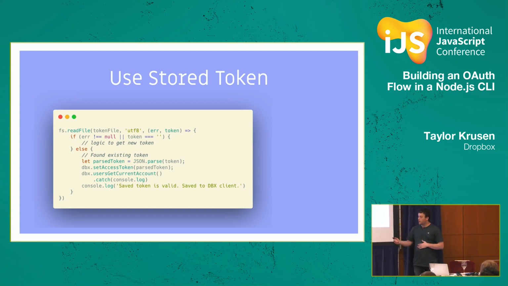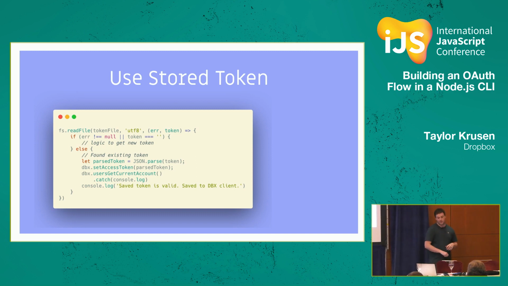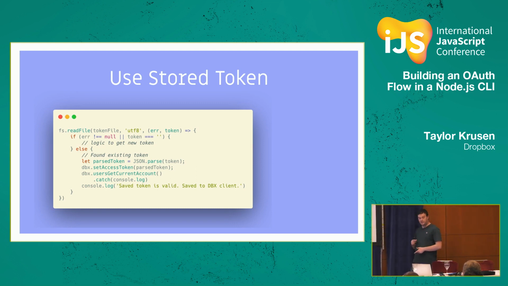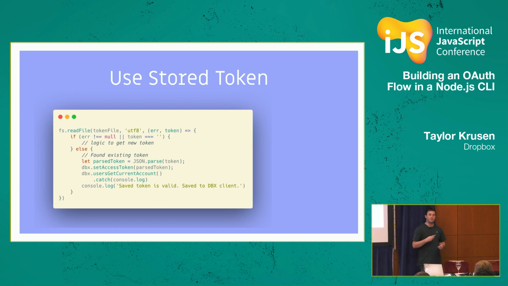So the way that we do that is by using fs.readFile, and we tell it what file we're looking for. It's a named variable here, but you can see in the code what that is. But we're essentially saying, read this file, giving it the directory where we saved that token.json. Now, if that comes back as null, or if our token is empty, then we know that we don't have one stored. And we want to kick off a new OAuth flow. So that's what we would be doing in the first half of our conditional.